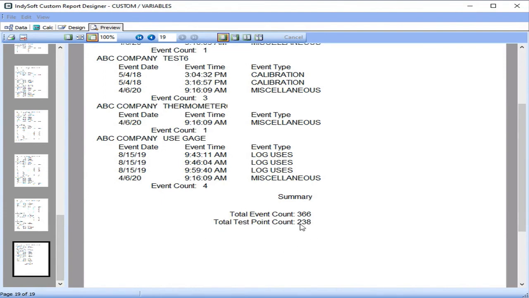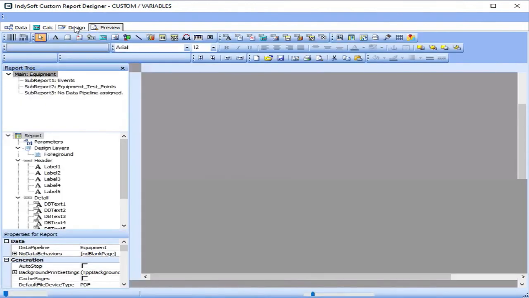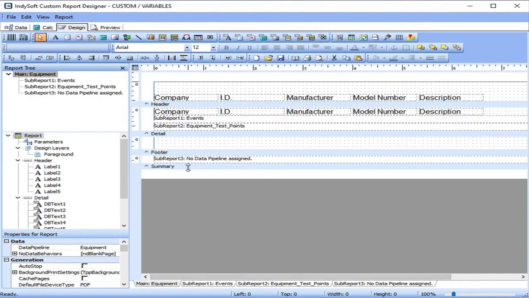And you know, for a simple report like this, you really wouldn't need to do that. You could have taken these things and, you know, put those in the summary here. You can actually access the objects in the summary of the main report from your subreports. But especially as the reports get more complicated, for example, if you've got hundreds of pieces of summary data, you're more likely to want to have a subreport to just organize all of that, and then you need the variables to pass things back and forth. So this is how you can use those variables in order to pass data around within your report.